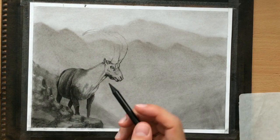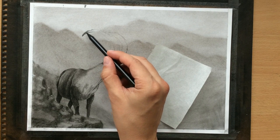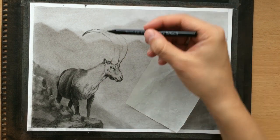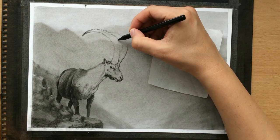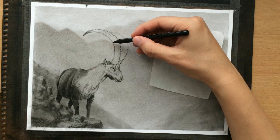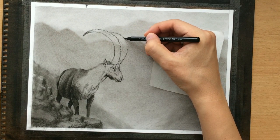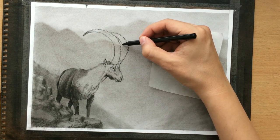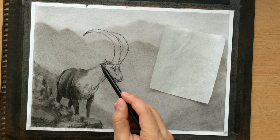I know that all of it looks a little bit darker now, but I am going to draw some highlights there and create some of that contrast that I initially had. Now you can see that I've moved on to the horns - they are very large and impressive and curved backwards, and they have these wide protruding ring-like shapes. I'm going to add some more detail to them a little bit later, but I also have to finish the work on the fur.